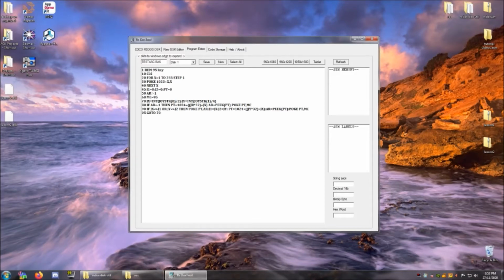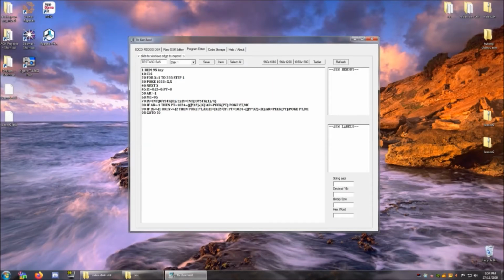Okay, so line 80. If AR is -1, then this is where we're defining PT. So we're saying PT equals 1024 plus ((JR times 32) plus JX). So basically what we're doing there is, why is that JR? I'm going to be re-uploading that.